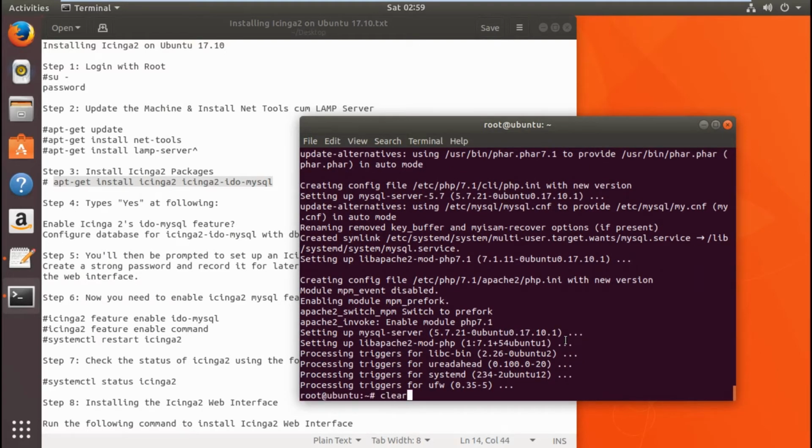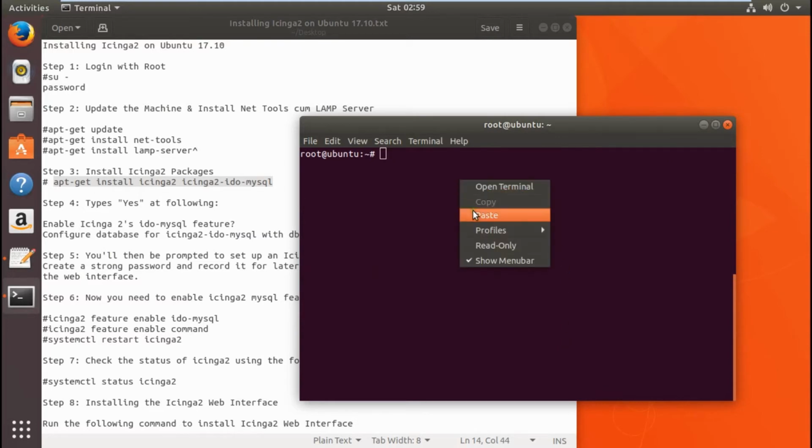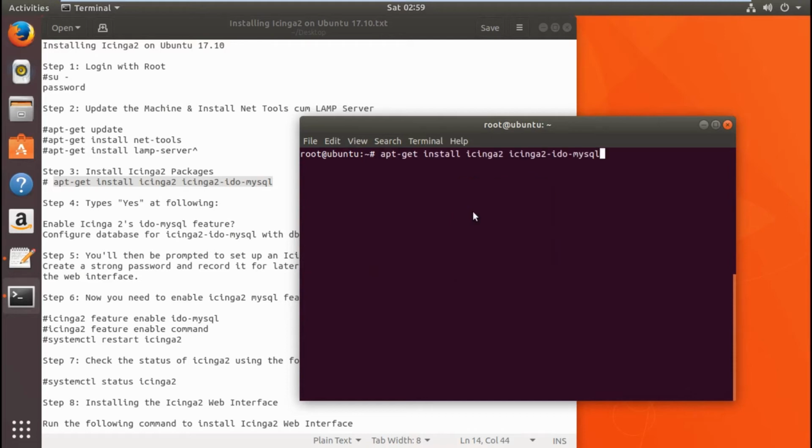Okay, good. So let's go with the first command for this session of Icinga2. These were the preliminary requirements which we have finished, and now let us go to the main requirements. Let's go with the installation of Icinga2 and Icinga2 IDO-MySQL.